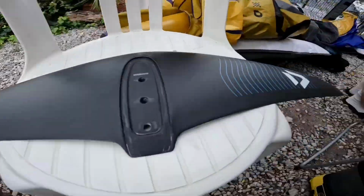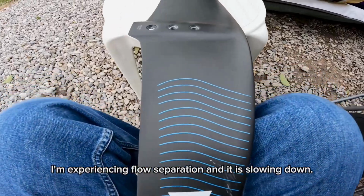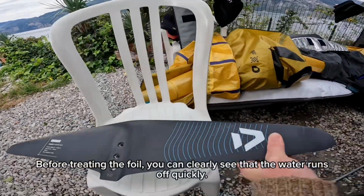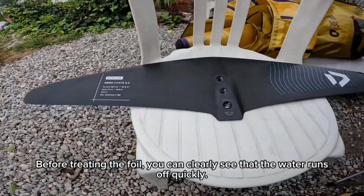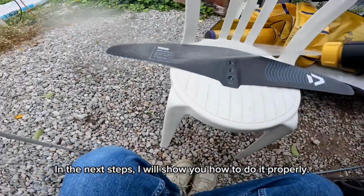I will show you how I treat my foil when I notice that I'm experiencing flow separation and it is slowing down. Before treating the foil, you can clearly see that the water runs off quickly. This should be avoided. In the next steps, I will show you how to do it properly.